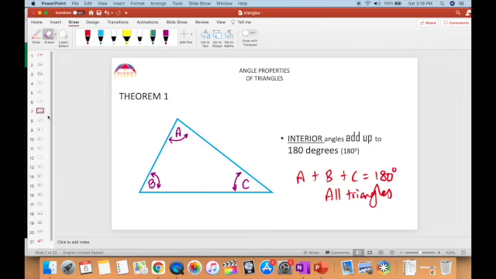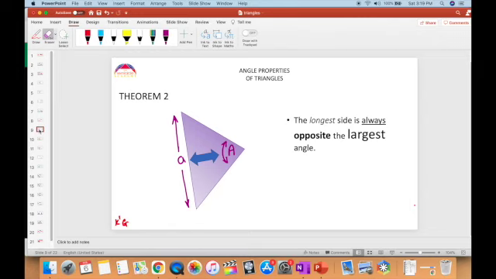So Scotia, I'm sure you know this first one. Could you explain to me what this first one is saying? So this is the first theorem: the interior angles add up to 180. The second theorem is what we were talking about all the time: the longest side of a triangle is always opposite the largest angle. We were just talking about that, how the longer the side, the bigger the angle opposite, that the opposite side is determined by the angle opposite to it.